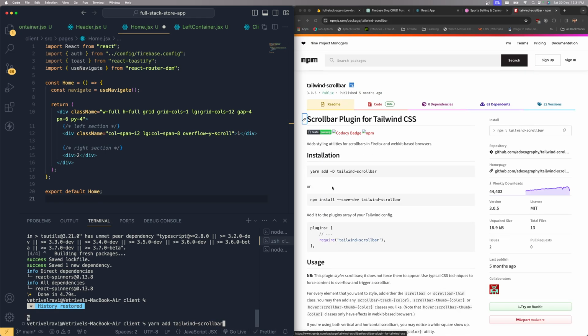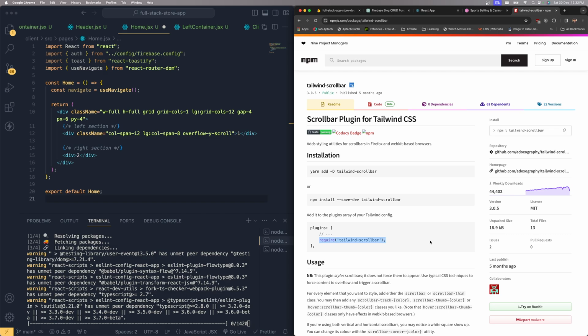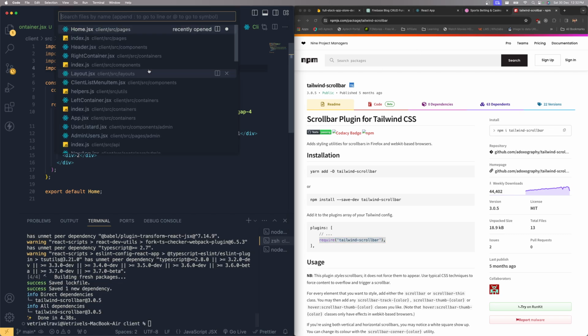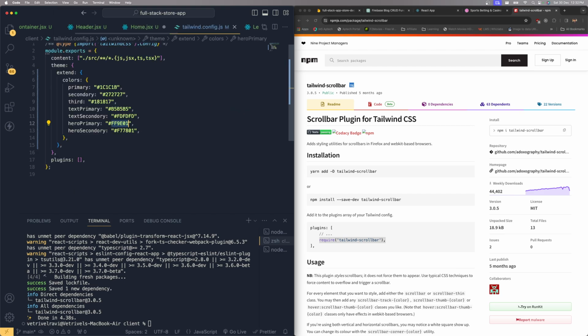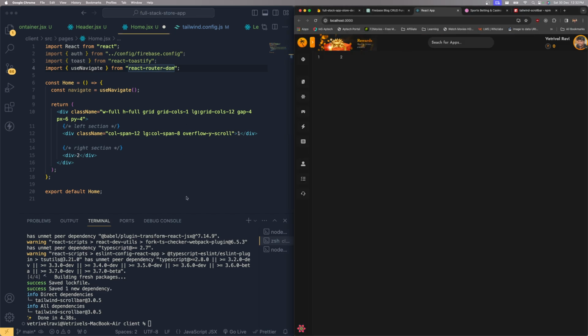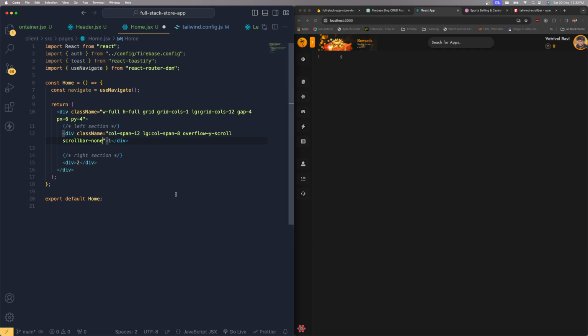Hit enter, so that will download, and copy this and put it into your tailwind.config.js inside the plugin part, paste it over here, save these changes, and go to here home, and straight away over here I'm just going to say scrollbar-none, just like that, right?